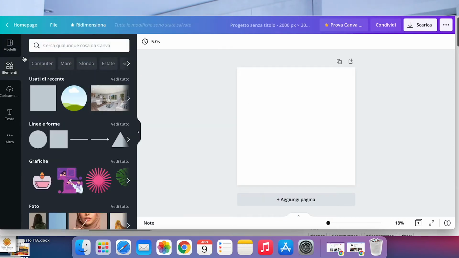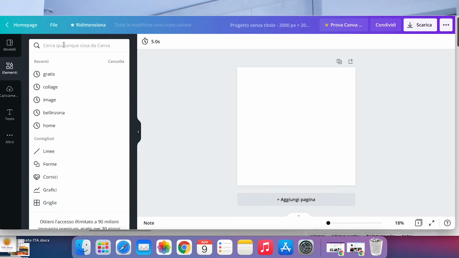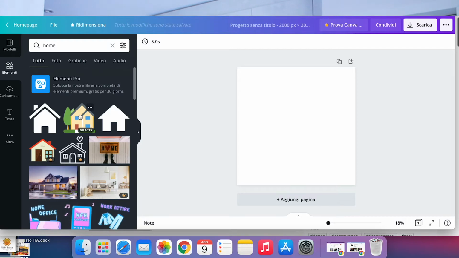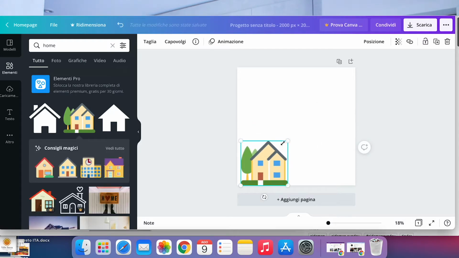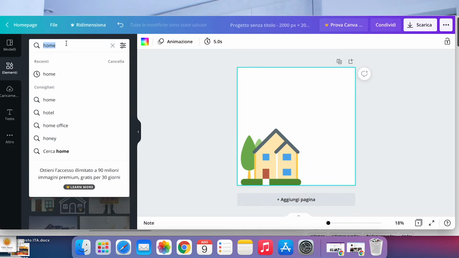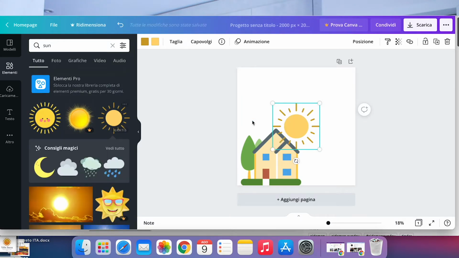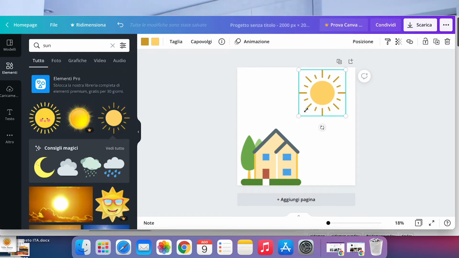Now we just simply need to go on elements and maybe look for a few graphic elements. For example, home. Let's take this home right here. And then we look for a sun. Okay, we have the sun right here.